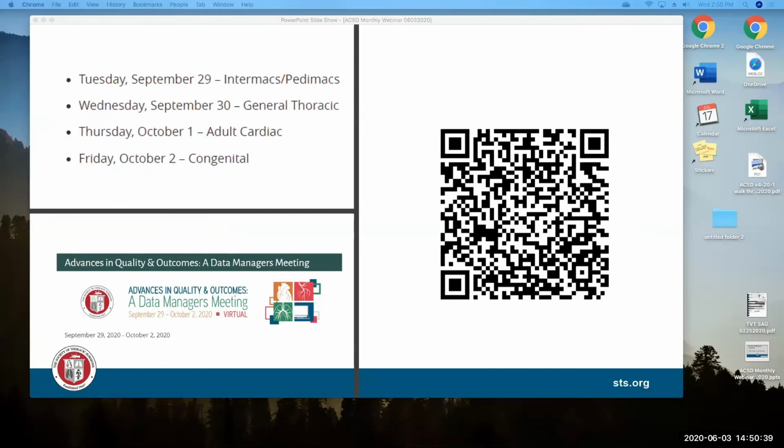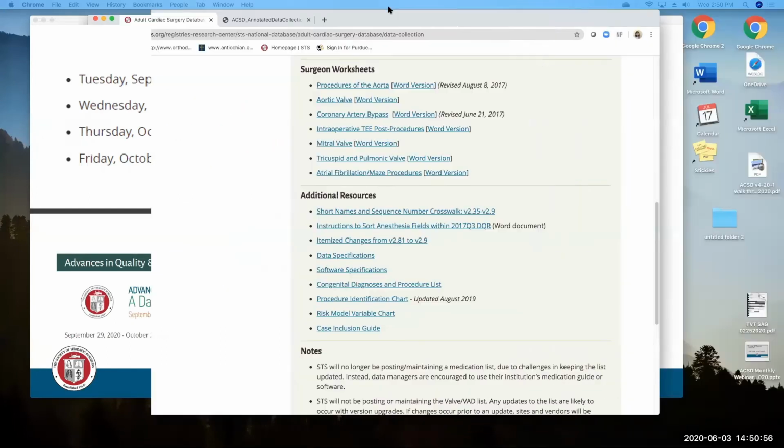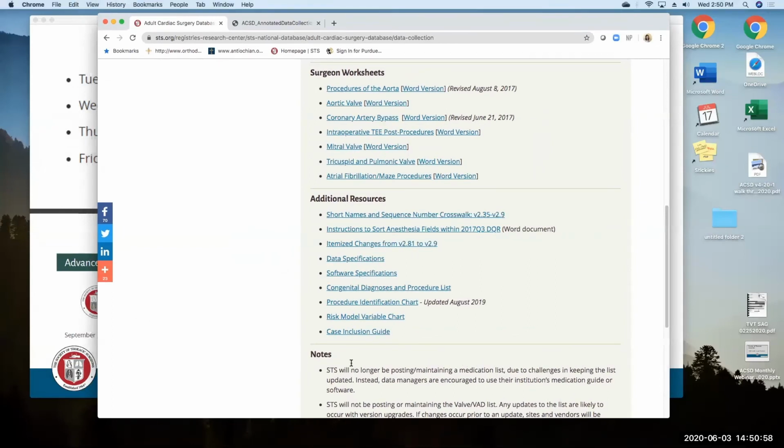I'm not seeing the inclusive procedure list on the STS website that was discussed earlier. So I did send it over to marketing to be posted, and if it's not up yet, it will be up soon. But let me see if they got it posted. Hold on. Oh, it's there. So it's posted already. You might need to refresh your screen, but here it is, the case inclusion guide.